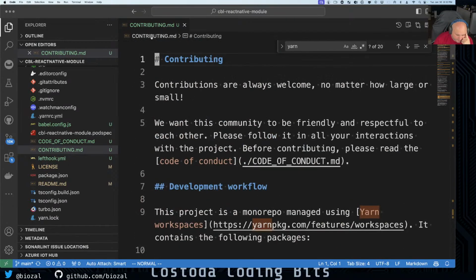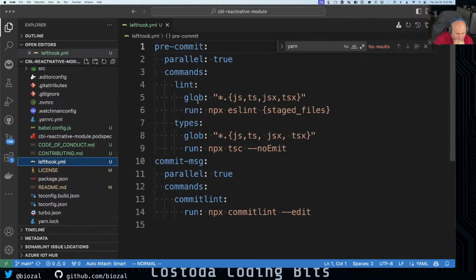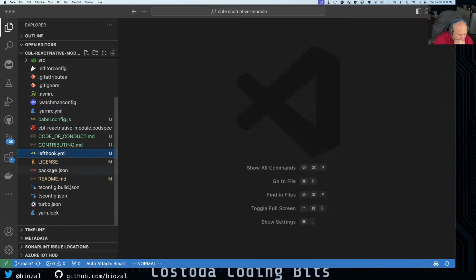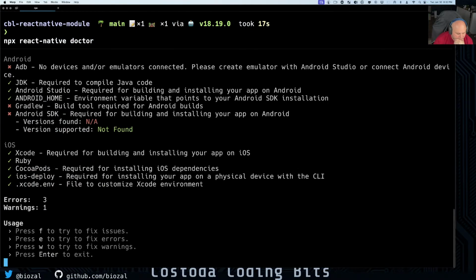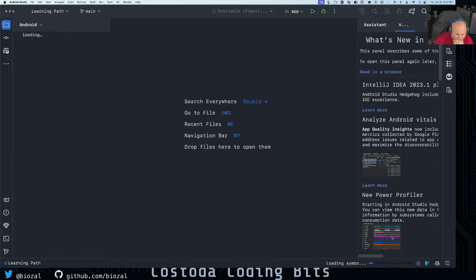Like if somebody tries to build this and do an npm, as the doctor and stuff to get React Native set up. So let's see here. This is just YAML. Just looking here to see if there's anything else I care about. Let's go look and see what our Android Studio is doing. Finished. Okay. It's indexing it.